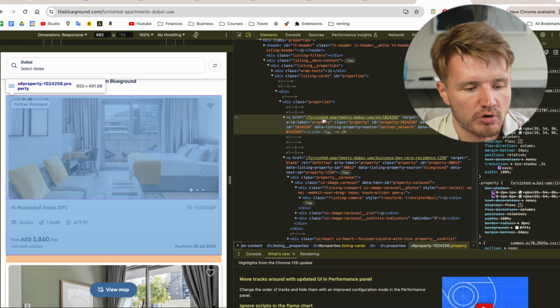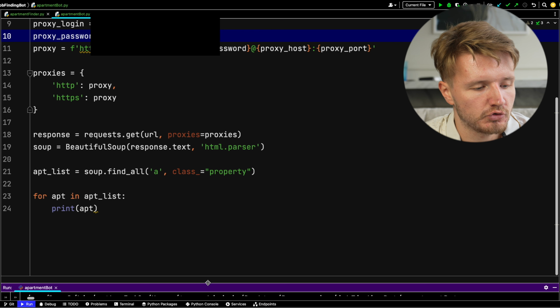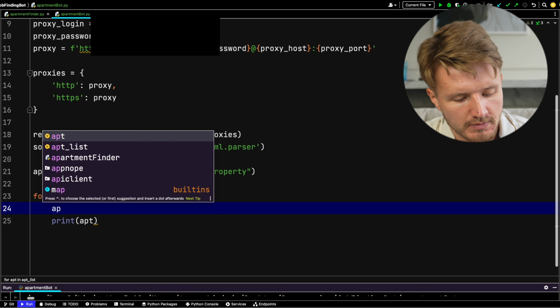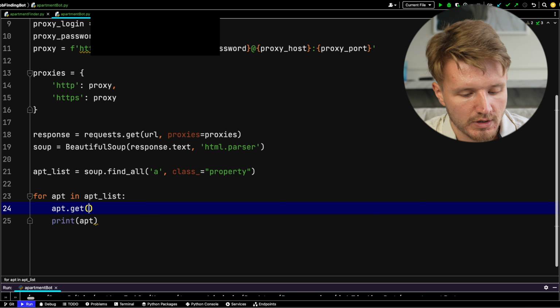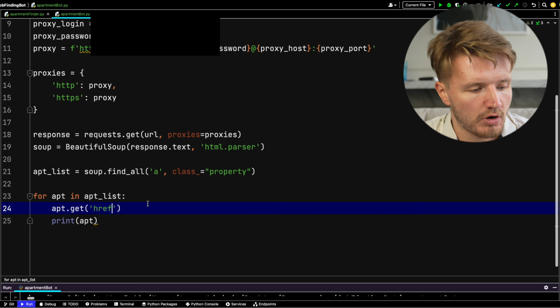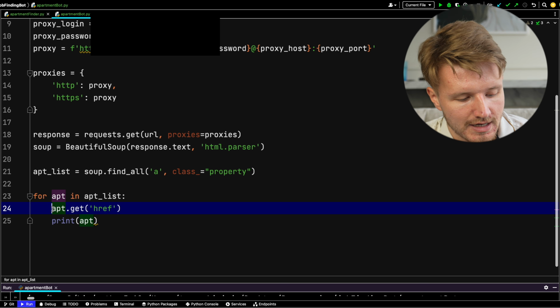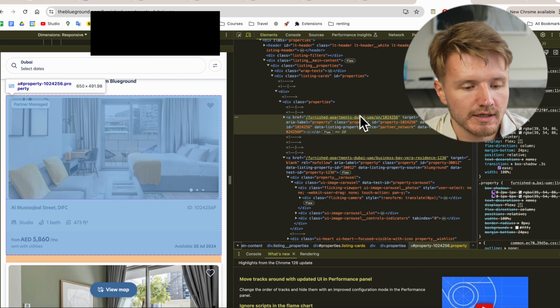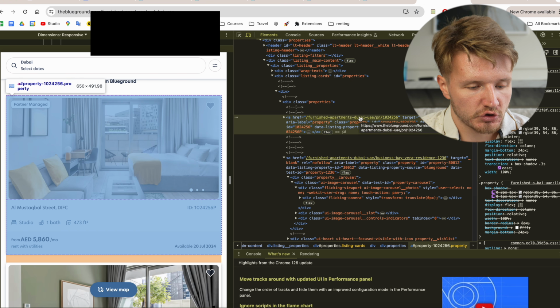So what we can do using Beautiful Soup, there is another function called get, which we can access by going apartment.get, and what we're getting is the href from this anchor tag, and we're going to save that as a URL variable right here. And it seems like the URL is only the specific endpoint to that apartment.